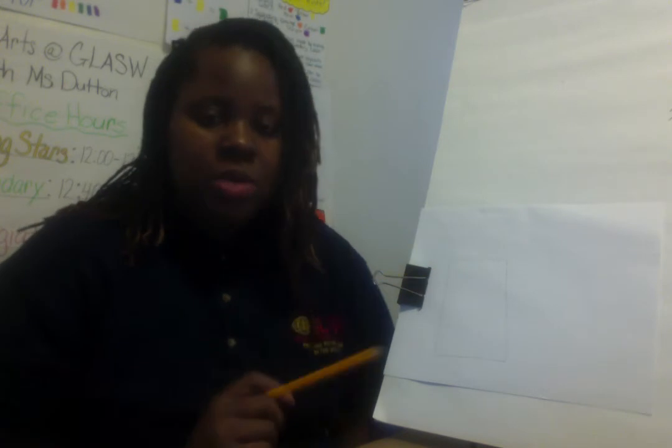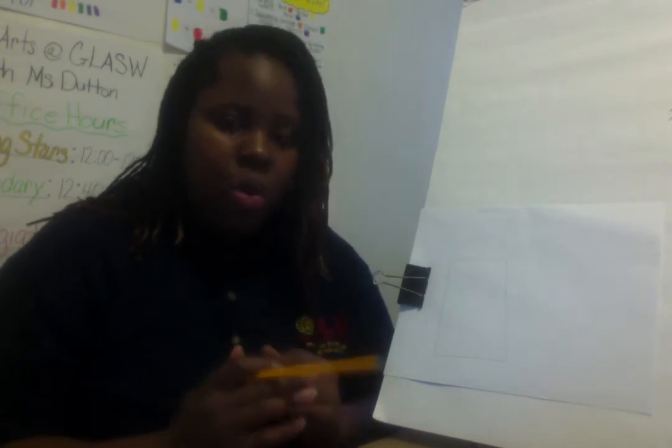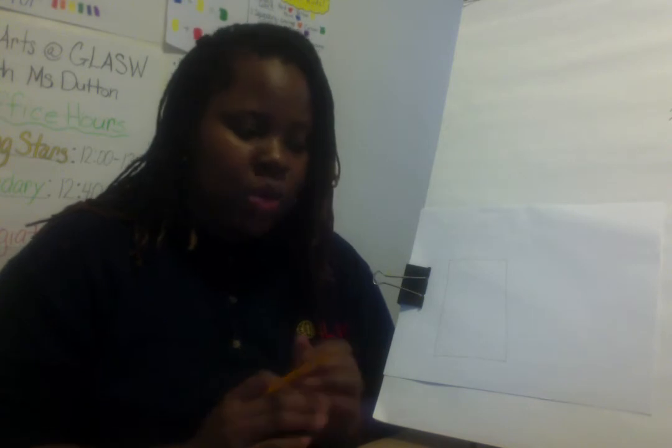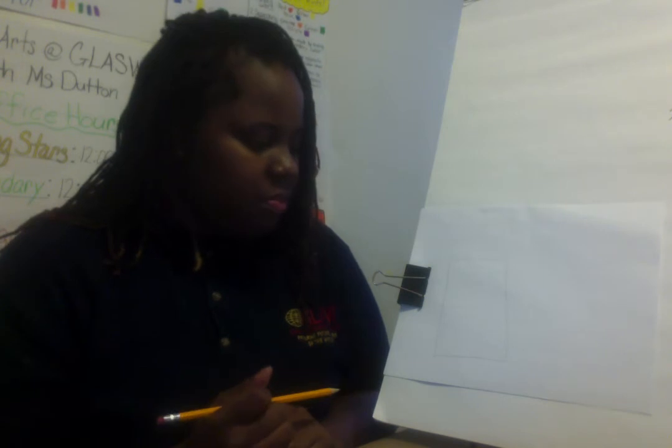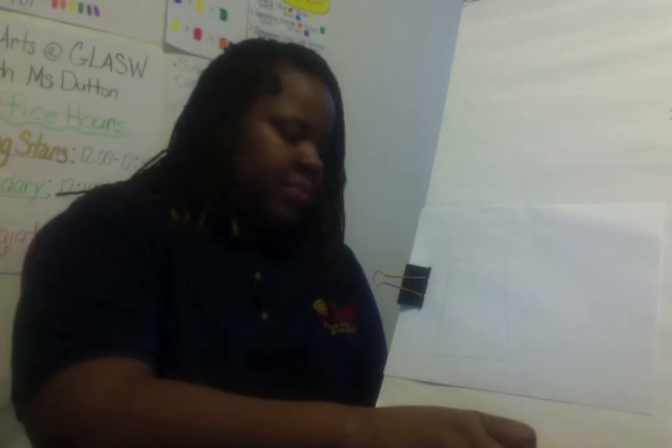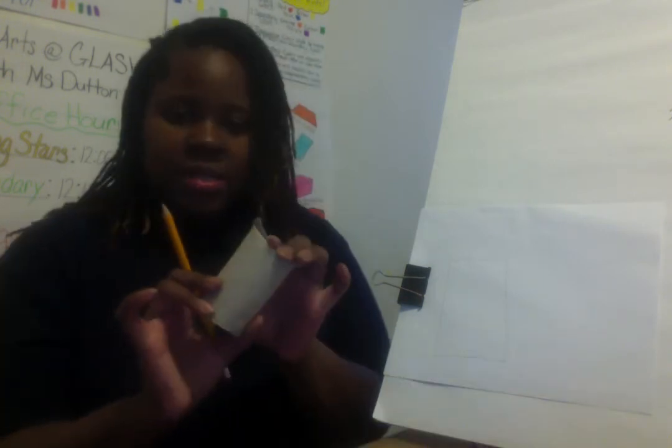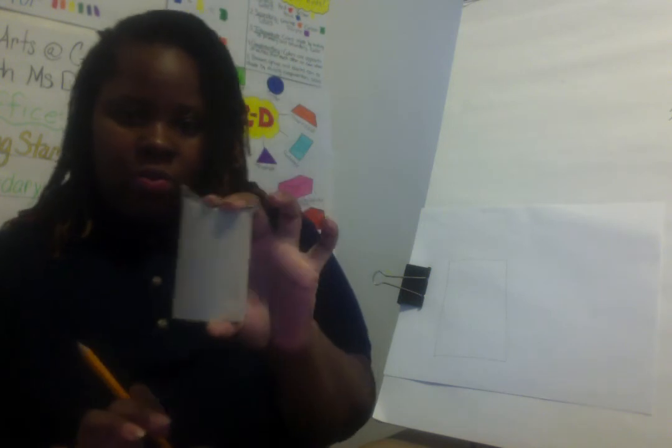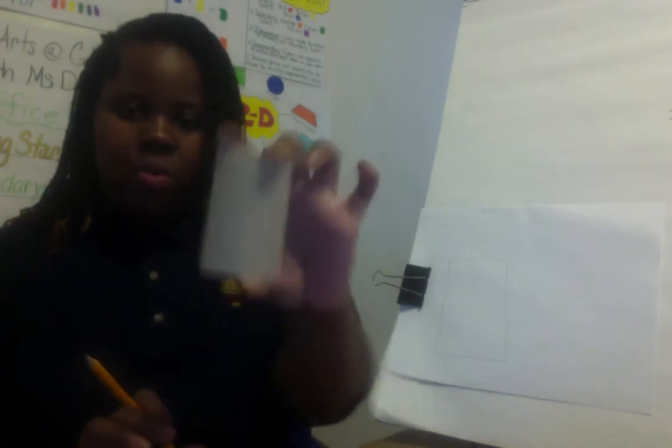Because we're going to be doing this with a paper towel or toilet tissue roll, once we mold the shape of our owl, it's going to be in a rectangular shape. So, this is the toilet paper roll after I molded it.